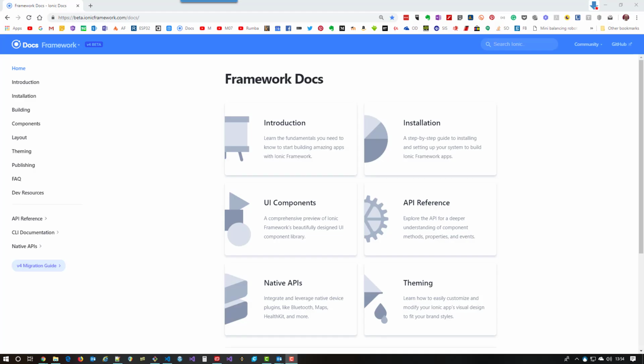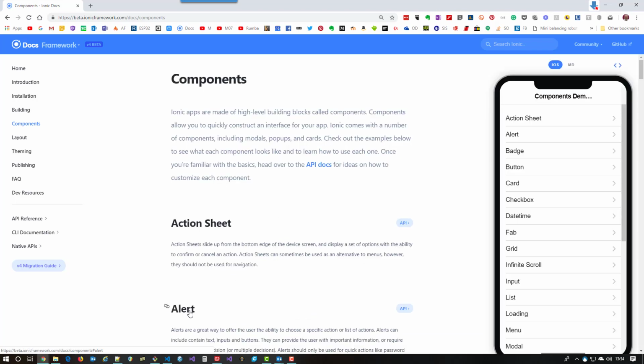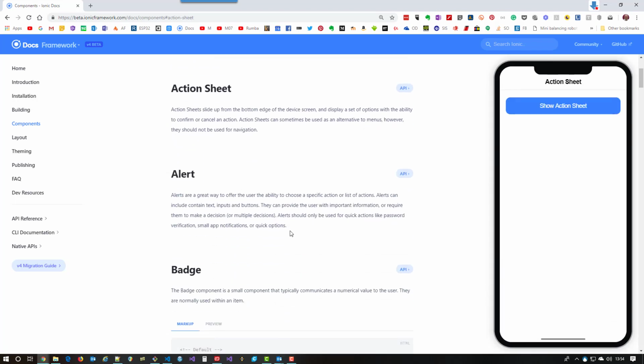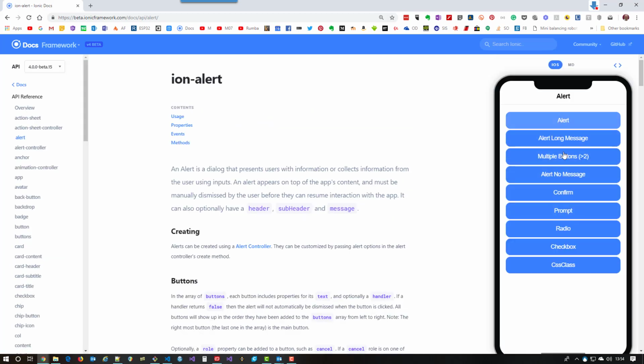So how do we create an alert? How do we create something that tells somebody that there's a decision to be made? Well, in the docs for Ionic, we go to the UI components, and there it is, right there, alert. And it describes briefly what it can do, and there are several versions of what it can do. And the way that the docs work is that they'll present you with the different options that are here on the right-hand side, which describe what we can do with an alert.